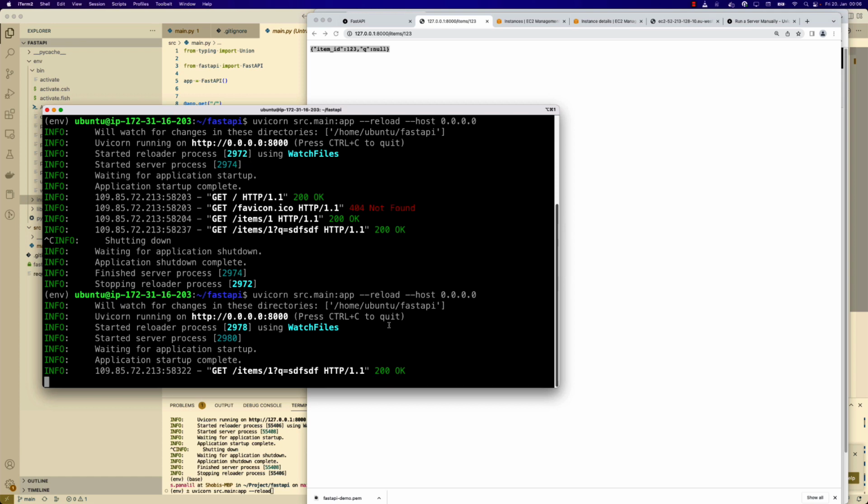Now, there are many ways to achieve this requirement. One of them is to use something called systemd, which is a process manager, and many other things as well. And there are so many process managers available to use. One of them is Supervisor, another one is Circus, and some more. What these process managers do is make sure that a number of processes that we specify are always running. Say, for example, I want 4 Uvicorn processes to run all the time. Whenever a process goes down, the process manager will restart it, so we don't have to keep our terminal open all the time. It will do it for us. One of my favorite tools is Supervisor. I use it all the time, and I'm planning to show it with Supervisor in this video.